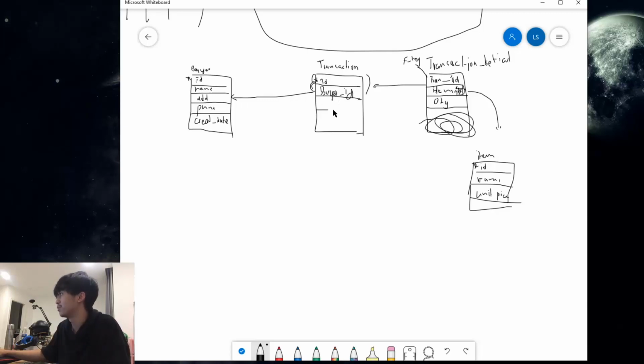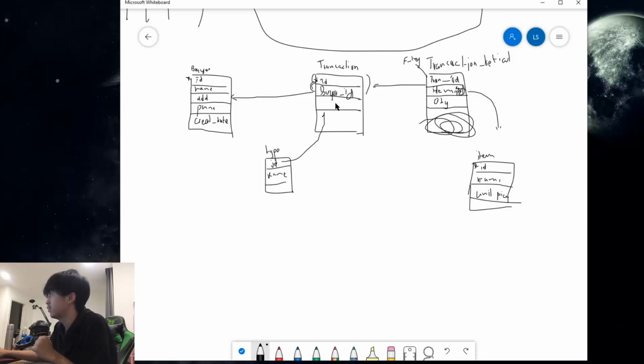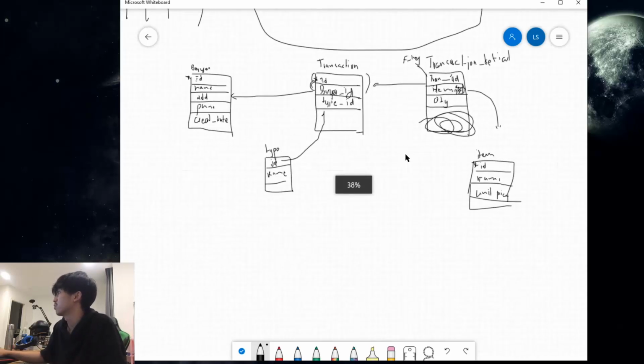Oh yeah, one more is type. We have another table which is transaction type. It has its own ID and its own name. Okay, so in here we're going to store these IDs. So we write type ID. So when we say number 1, we're going to know what that type is. Okay, and actually there is more about it.